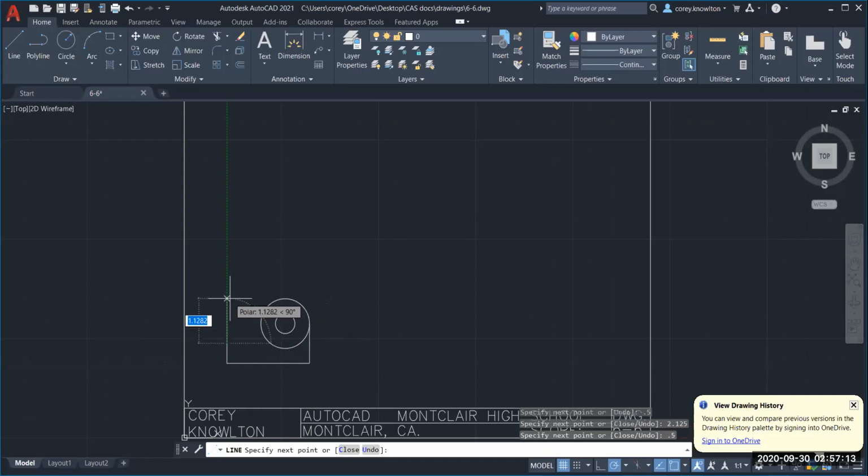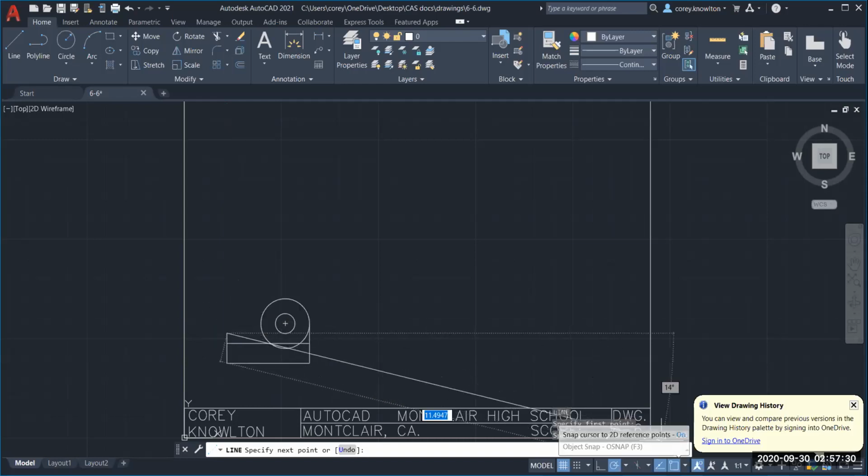And then across. From here, I'm going to go up 1/8 inch. Nope, I'm going up 1/4 inch, 0.5. And then I'm going to go up tangent to this big arc.